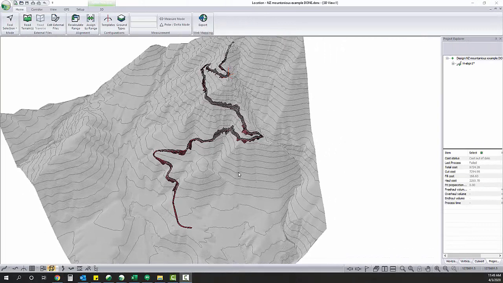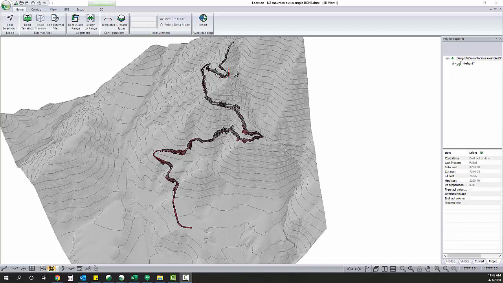Yeah, so this is largely a finished design, but I'm going to use it to just show you how things behave for designing in mountainous terrain. As we can see here, we've got a pretty benign switchback. We've got a nasty one on this ridge, a fairly typical one over here, and not quite a real switchback here, more just wrapping around a nose, but definitely a tricky spot.